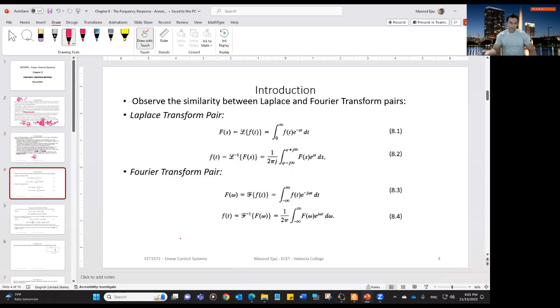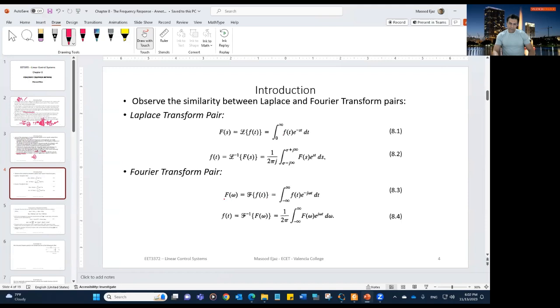But just for the sake of putting it in the slide, so you know the similarities between the Laplace transform and the Fourier transform. As I said, the Fourier transform comes from Laplace when S is equal to j omega. As you can see, the Laplace transform equation that we discussed earlier in this chapter calculates the Laplace transform of a function f of t from 0 to infinity, f of t e to the power negative st dt, and the inverse Laplace transform goes back from F of s to f of t. The formula is this. Again, we have not used the formula, and we are not going to use it to calculate anything, but just to see the similarities.